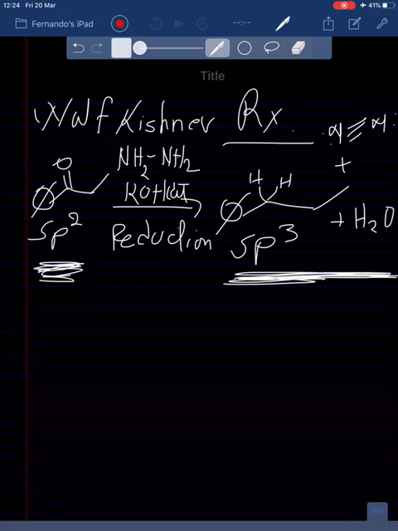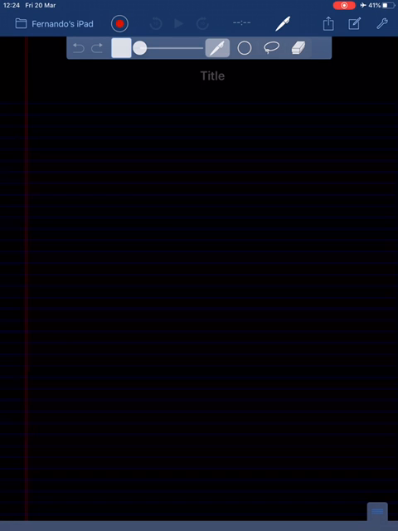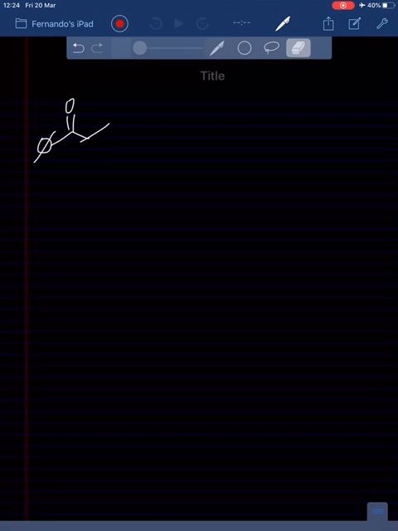Let's use another new page. There you go. So let's start with the simple thing. I have my phenyl group, I have my ketone group, very good. And I'm just going to add some more space here, and instead of using anything else, I'm just going to use my R, because you can see that this screen is really small for organic chemistry. Anyway, what I have is my hydrazine.